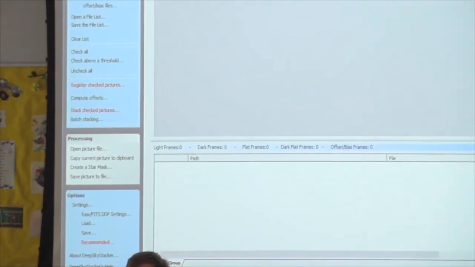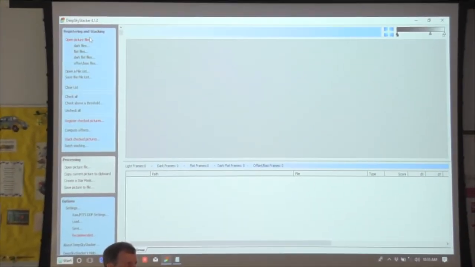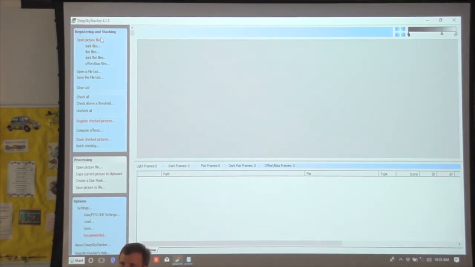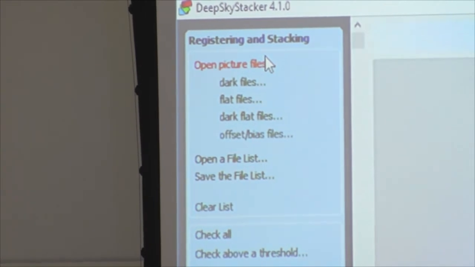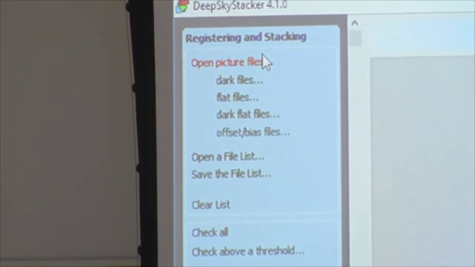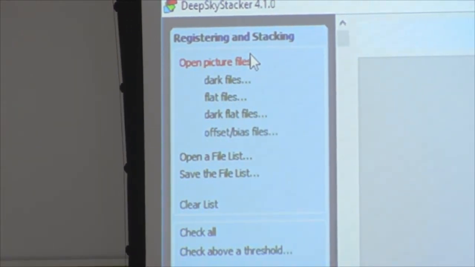All right, so let's open up our data in Deep Sky Stacker. Just so I know, did you guys download the data and have the software to follow along? If you don't have it yourself, just look over somebody's shoulder who does, and you can get a sense of how this works. It's always better to learn by doing rather than to just watch it. But again, this will be posted online, so don't feel like you need to memorize every step.